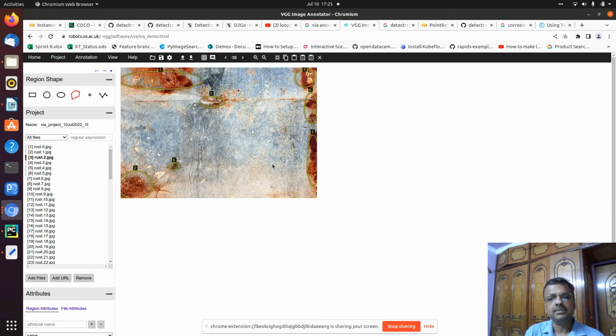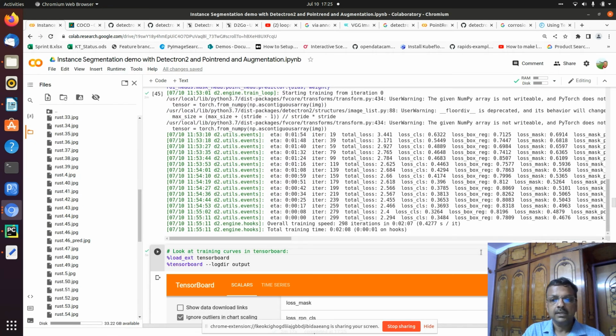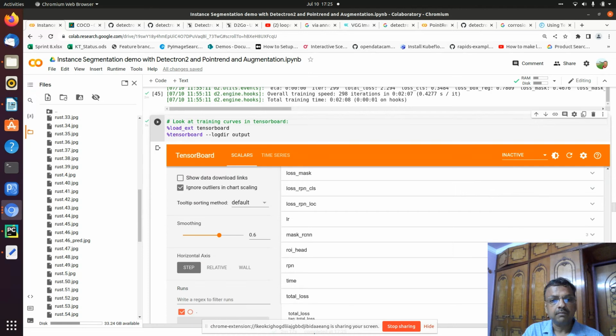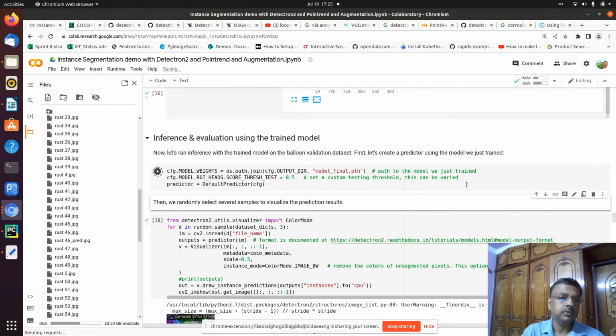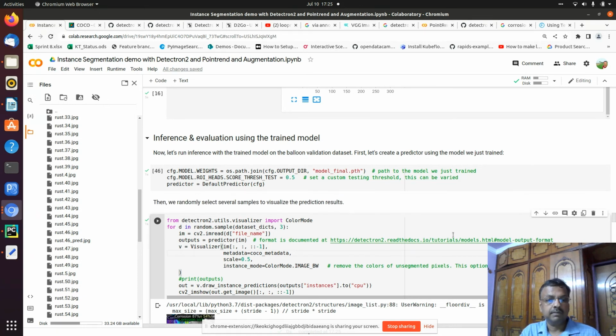Most of the tools have some limitations over here, and the second biggest limitation is I have to upload my images to an open source site. Most customers are not willing to do that because of the sensitivity of the images. So that is why this kind of a platform that we have, which is one single platform to do everything, the entire set of processes, is very, very important.